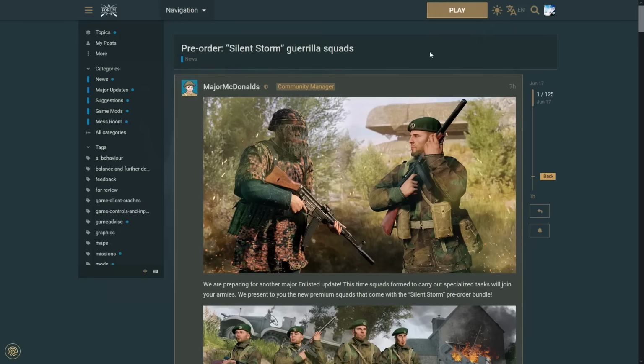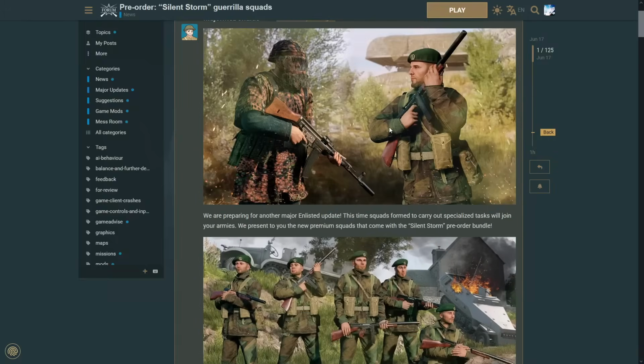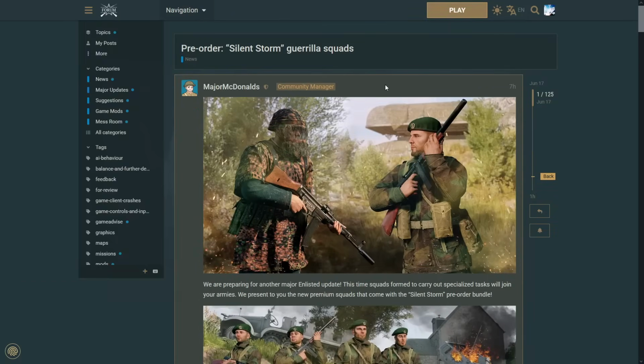So now I'm going to talk about the main update tomorrow, because otherwise this video would be very long. So today I'm going to talk about the first news of today, and it's the Silent Storm guerrilla squads. Keep in mind, the overall update is called Forest Shadows, and this pre-order bundle that you get is called the Silent Storm guerrilla squads. Now, what's so special about them?